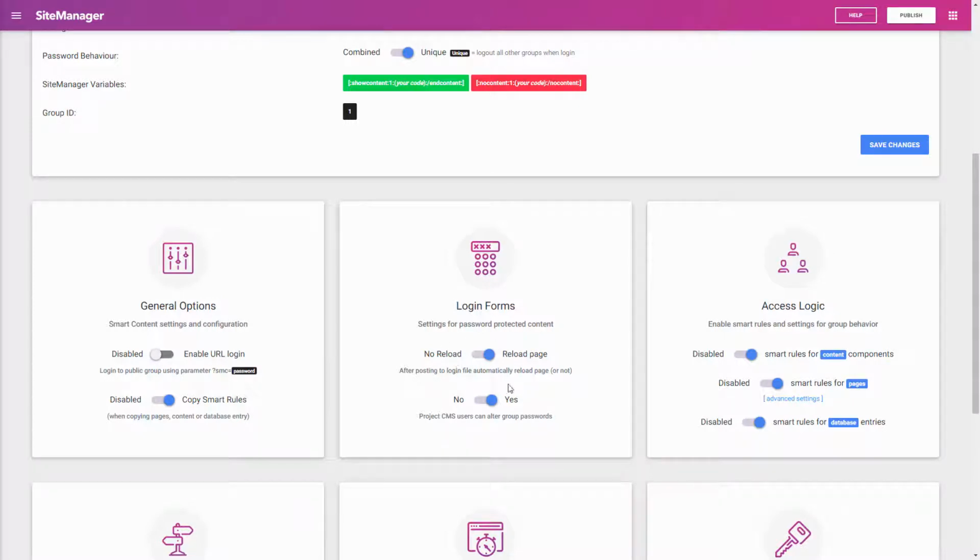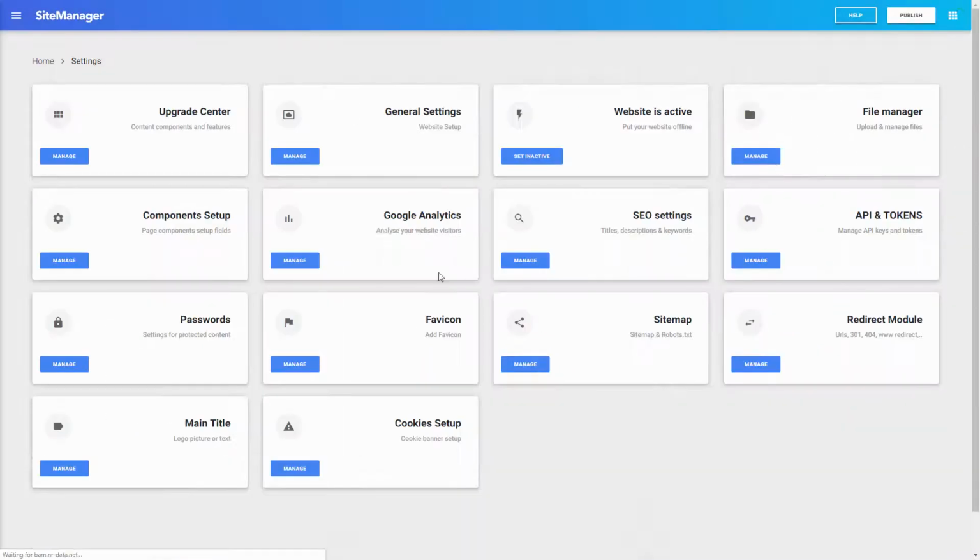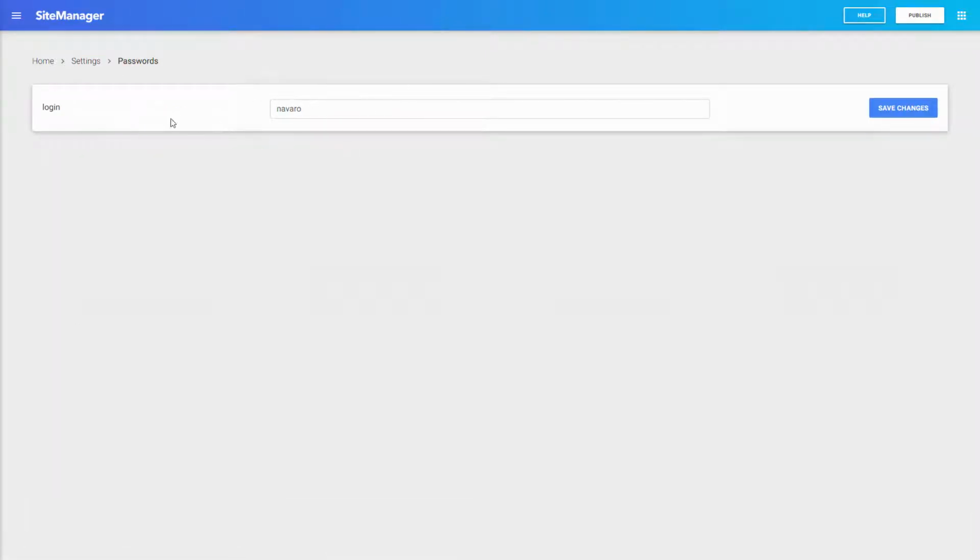Because for a login form, you will need to build your login and logout button in the code environment, and you can implement it anywhere you want. So in this example, we just build it on a page, but you can do whatever you want. You can also make sure that the CMS user, so your end client, can change the password of this group. So if you want them to be able to do that, you just switch this on. When you do that, and we go to the settings page, you will notice that there's a password section where the CMS user will be able to change the login passwords.